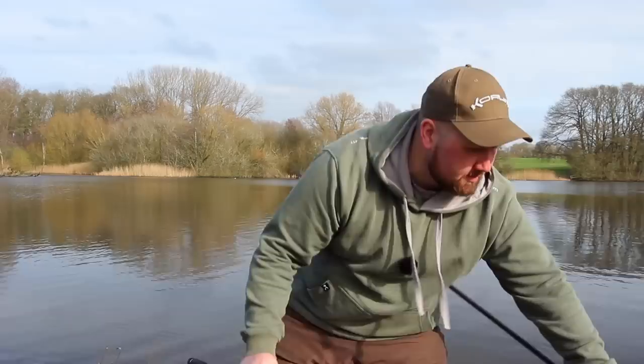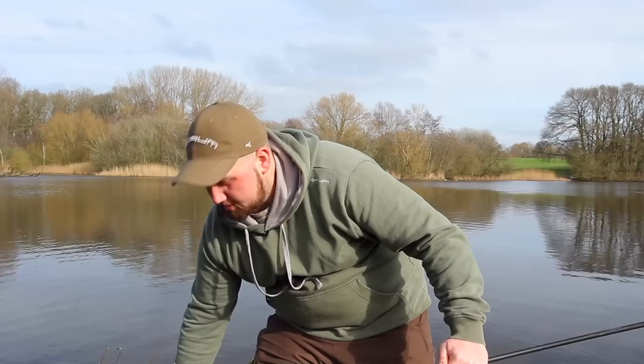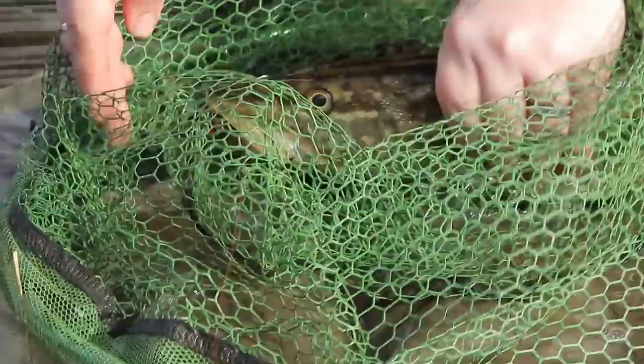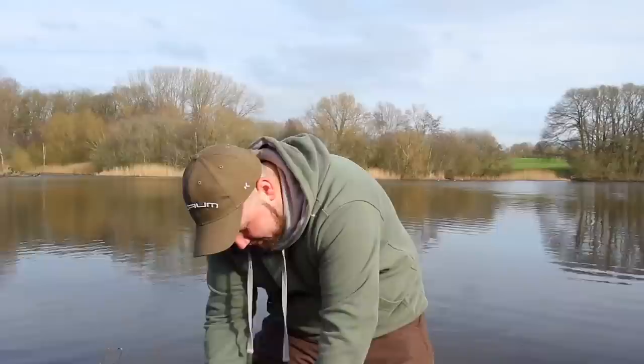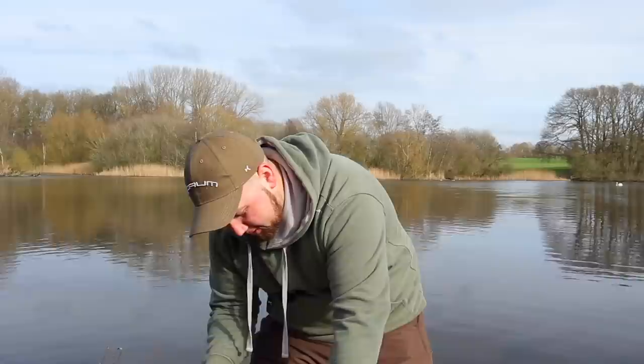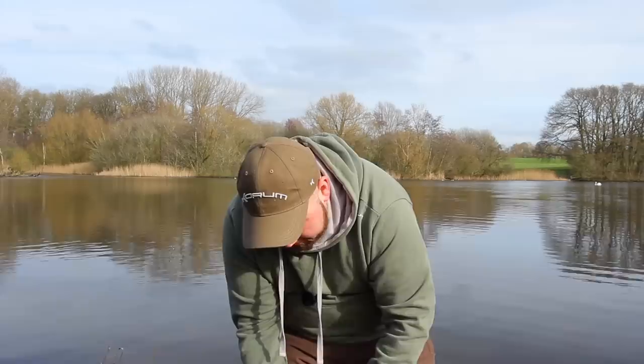So I've got the unhooking mat on the staging already. I carry this everywhere that I go. It makes life much easier for yourself, and obviously it's much safer for the pike too. So I'll show you now how to unhook him properly and safely. I see a lot of people fishing for pike and they're not very confident in handling them. If you're not that confident in handling them, you shouldn't really be fishing for them. But there's nothing to worry about.